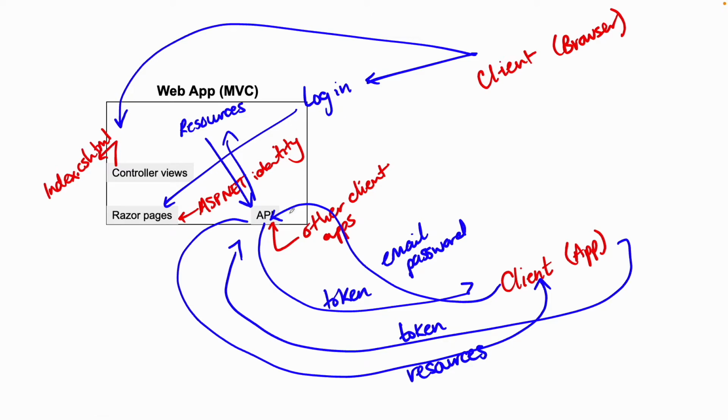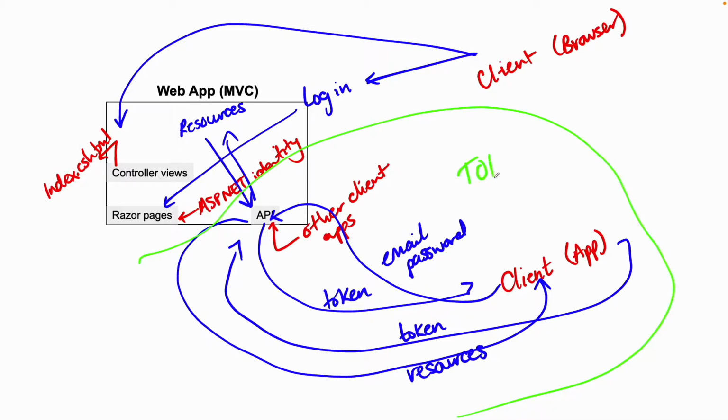Now, everything here is done with tokens. Everything here is managed by ASP.NET Identity, and it's got its own way of doing things using the HTTP context. First of all, we'll start by making a project. It's easier to make a project on Windows than it is on Mac, simply because scaffolding is easier done on Windows than Mac. Once I've added the identity scaffolding, I'll move back to Mac.